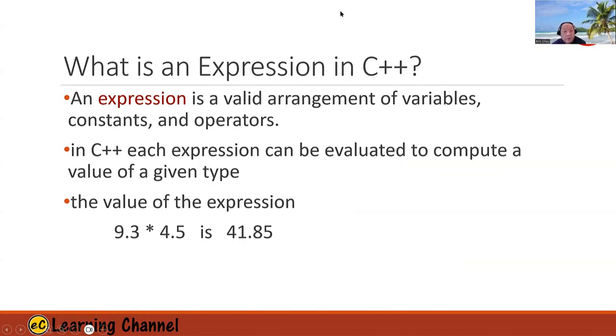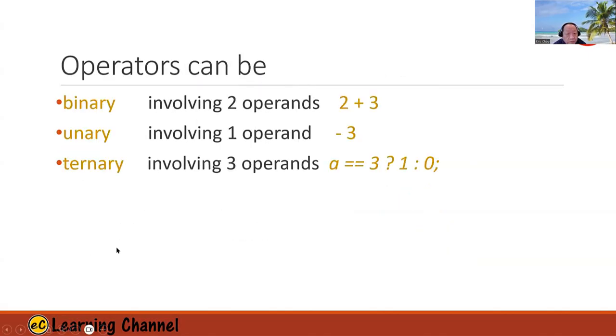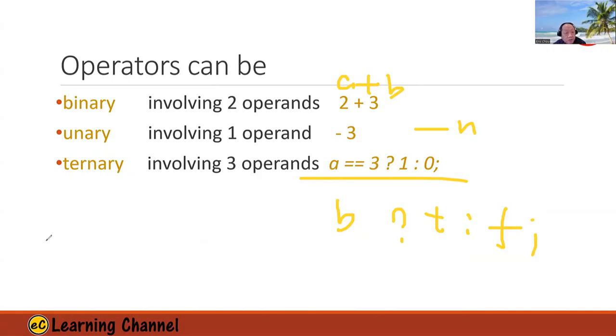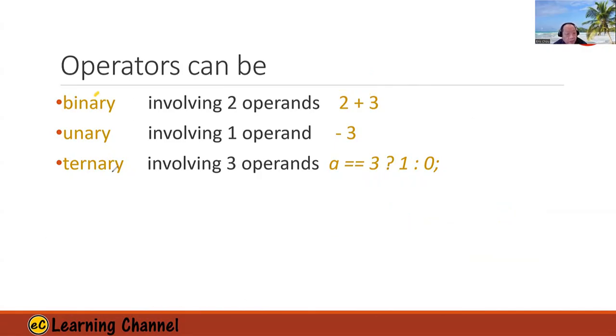The next one is expression. Expression is something that will return some value. Okay, so A plus B is an expression, and this one will return a certain value. This is called expression. So binary is 2 operands, A plus B. Unary is minus n. Okay, this is 1 operand. Ternary is 3-way: a Boolean condition, and then a second part and a third part. This is the ternary conditional assignment. Okay, unary is 1-way, binary is 2-way, ternary is 3-way operator.